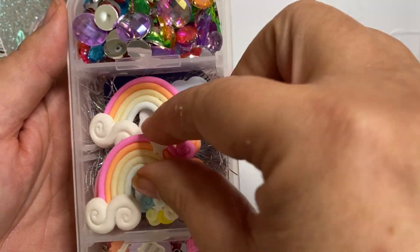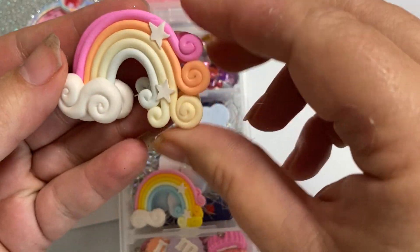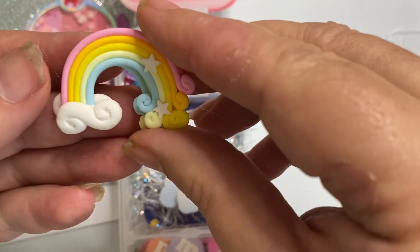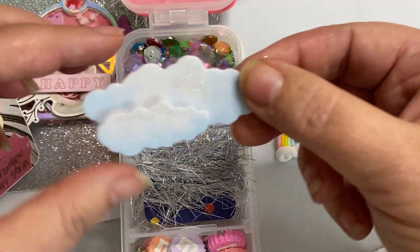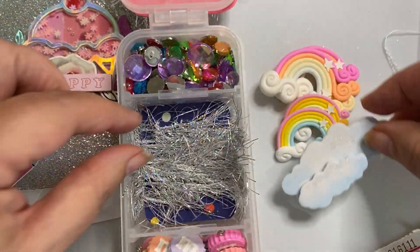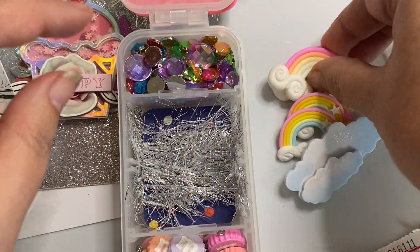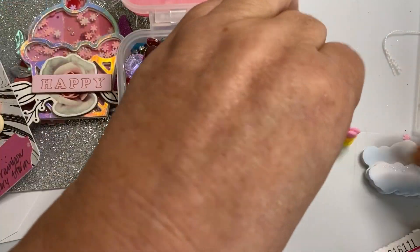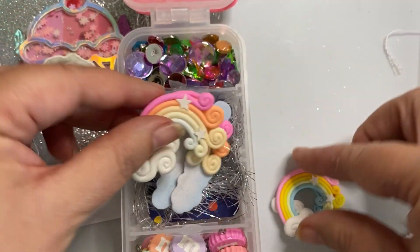I also included some rainbows — I'm sharing two of these that I got a while ago, and then somebody just gave me more of the small ones, so I'm going to share those too. I'm going to share one set of clouds in case she wants to use those. And I'm also sharing some of the eyelash trim that I used. I always think it's fun when people share with me the items they used to create things so I could recreate them or do a riff on them, so I'm sharing these things back with her.